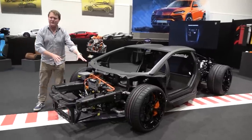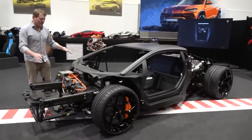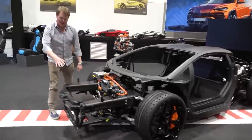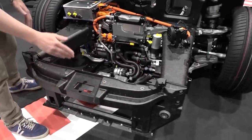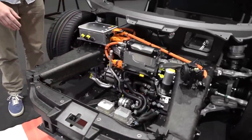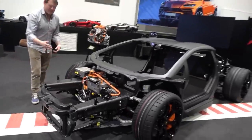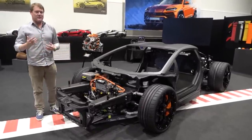Of course, you can see the electric components. We're going to run through the motors and the V12 that you find at the back, but also this new carbon mono fuselage. Now, what's fascinating about this is up front, the entire crash structure parts that you see here are all carbon fiber, part of the tub of the car itself. That both helps with stiffness. It's 25% stiffer than before, but also lightness, 25% lighter. Now, one of the big things with this car is to save weight.